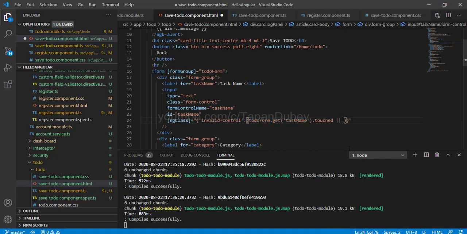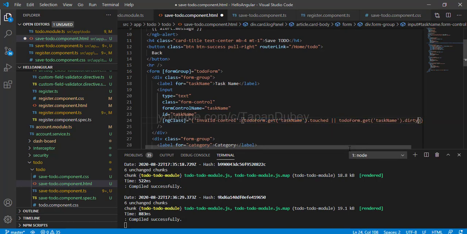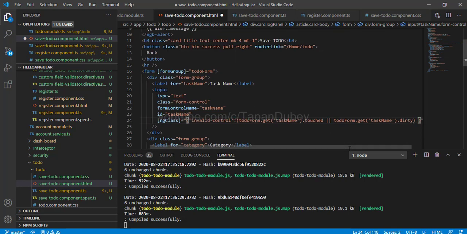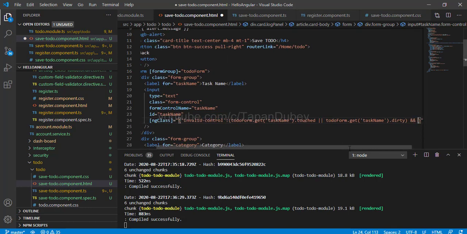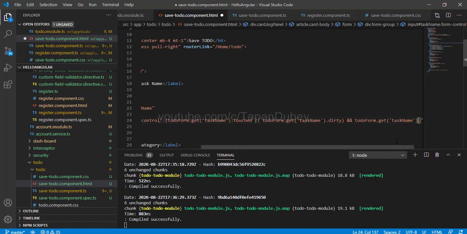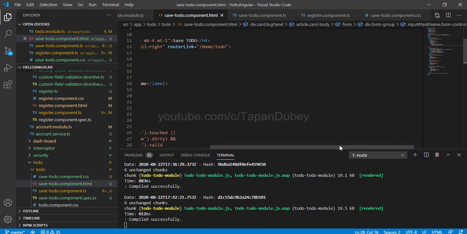So let's add dirty here, and with that I want to add one and condition, and what I want to check is if the form is not valid. So let's paste it here, and I'm going to add valid, and I'm saying not valid, so let's add not here and save this.